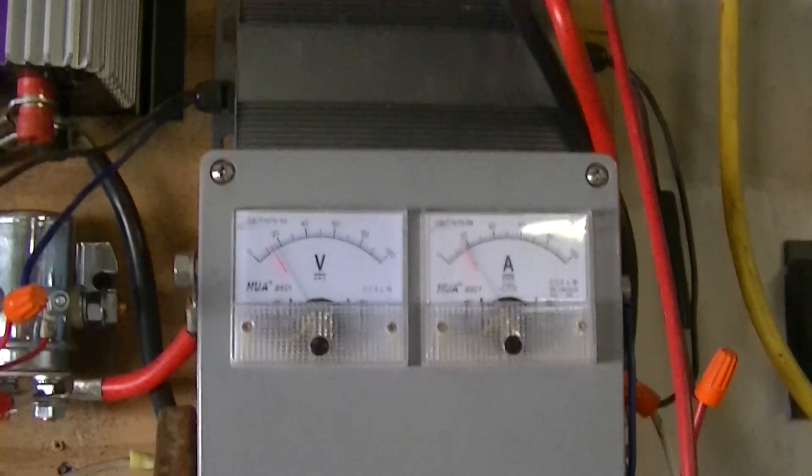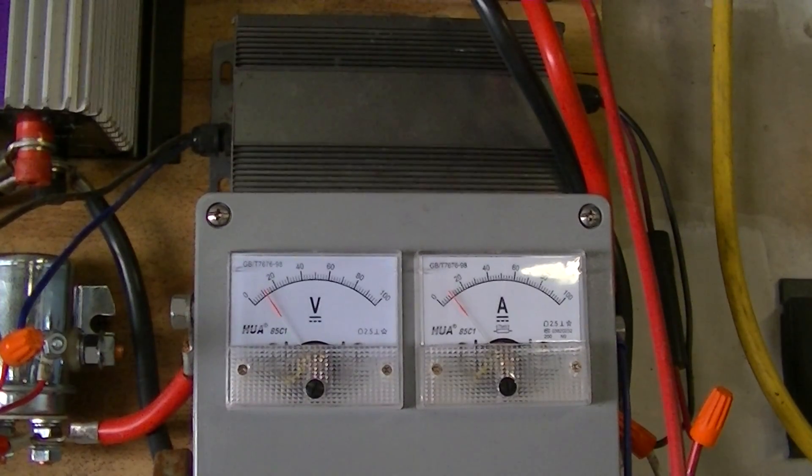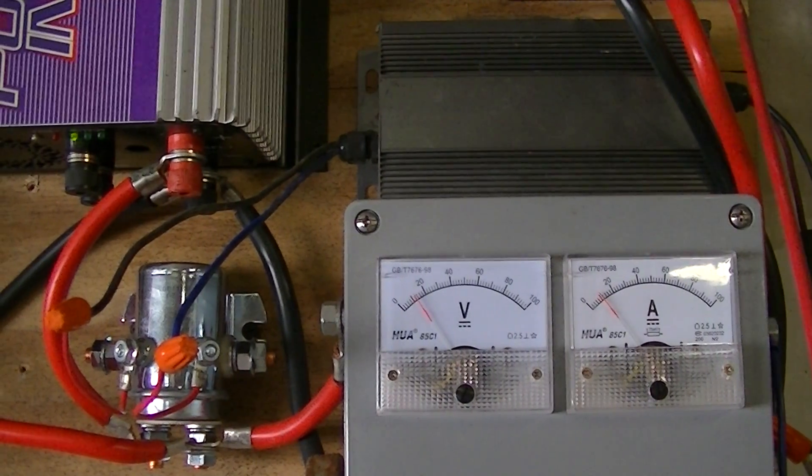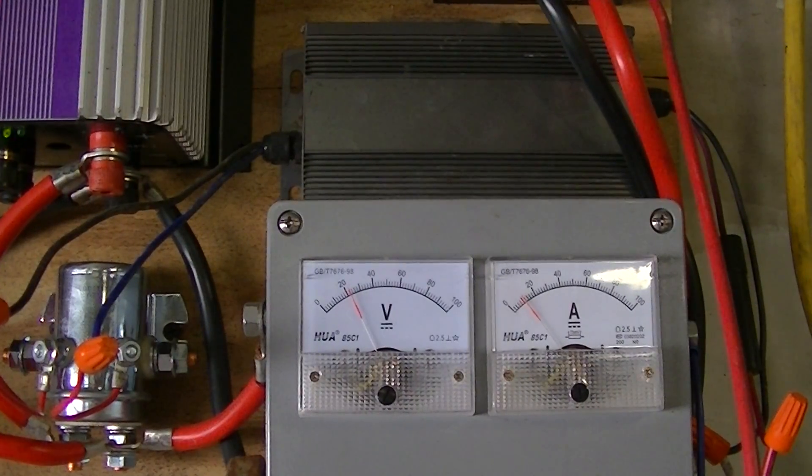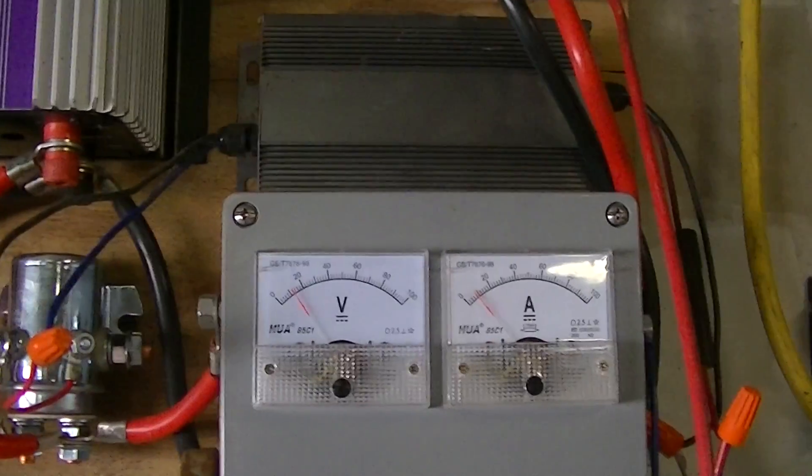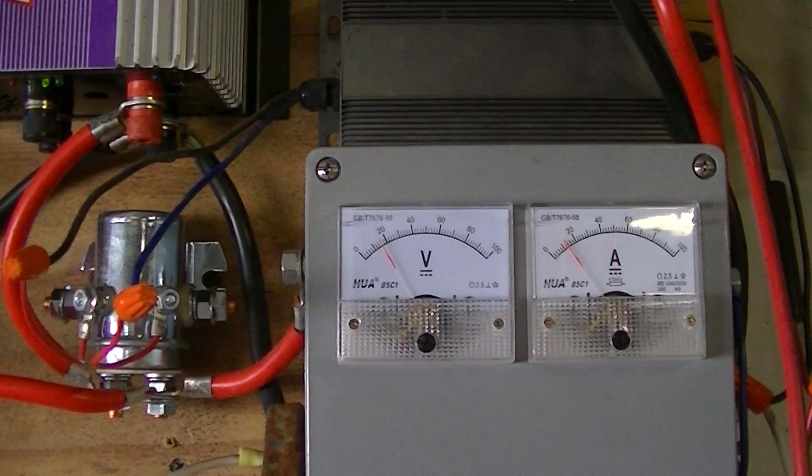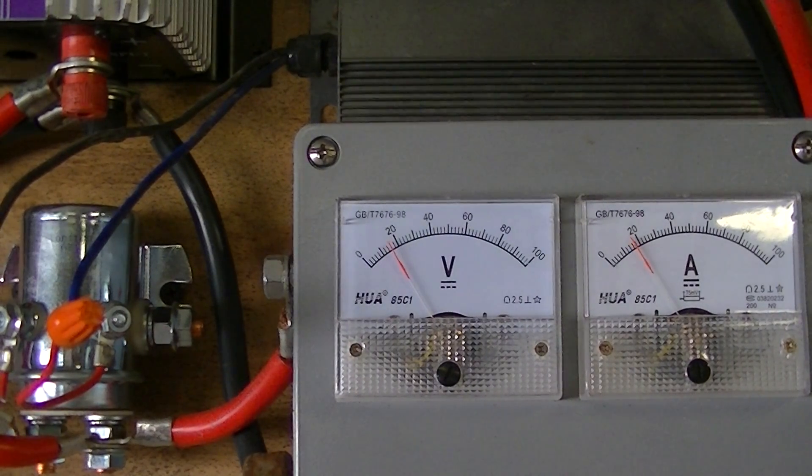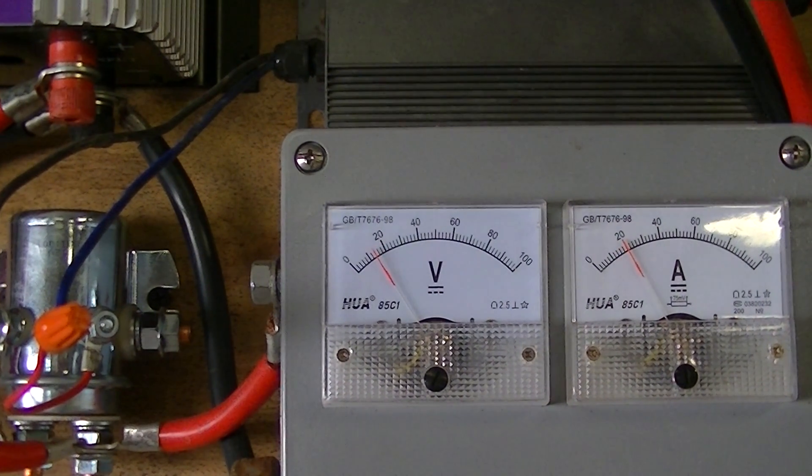It's a 24 to 60 volt input and I have it wired up to this high amp dual polar quad post solenoid. It's a dual double pole double throw solenoid. When the voltage of the turbine gets up over 24 volts, the voltage reducer activates that relay and disconnects the 10 to 30 volt inverter.